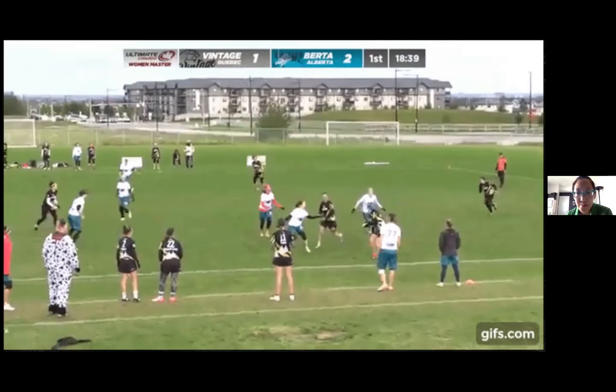You can do either. I've seen both work. I tend to like to force with the wind. So if it's blowing really hard towards the home side, I would force home. The reason is, if you get stuck on that home side sideline, any throws up there are going to be a lot harder for them to bring back into the field of play. And any break throws through the cup or around it are going to tend to float a bit more because they're going into the wind. So it gives you that little extra second to make a play on the disc.